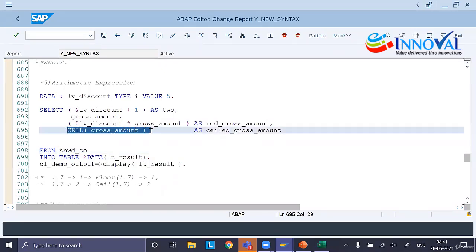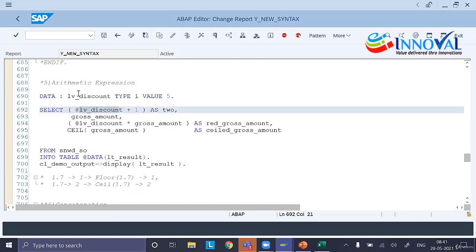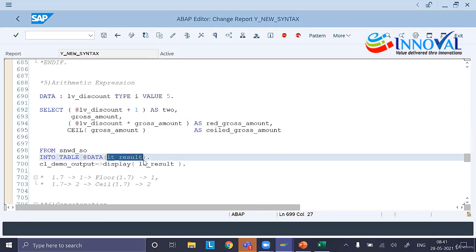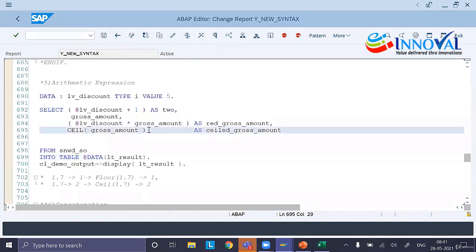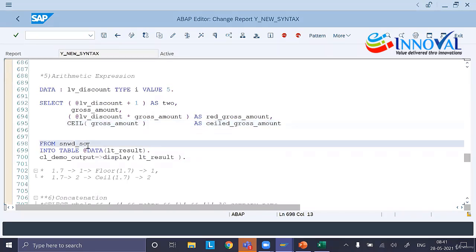But there are three places where we have put at the rate: LV discount, because LV discount is a part of my program, and LV result is also part of my program. That's the reason I'm putting at the rate. This is how SAP will distinguish that this is something that is part of the program, which the developer has done, and it is not part of the table. If there are no questions, then I'll proceed with the next variation.